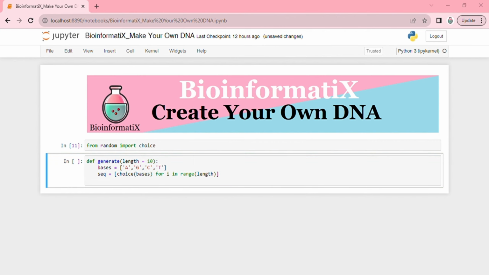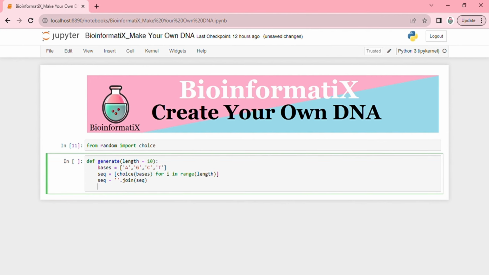And then let's join the list of bases to form a complete DNA sequence, as if we don't do this step, every nucleotide will be alone in a different string in our list. And now let's return the generated DNA sequence by using return.